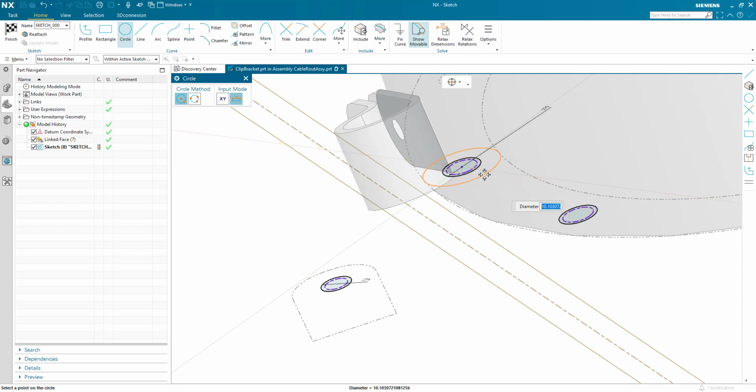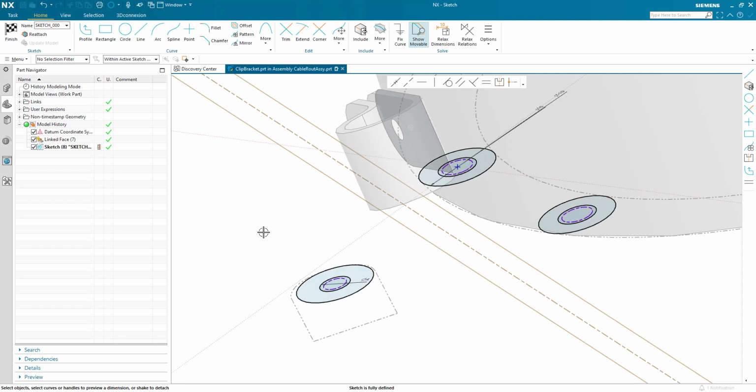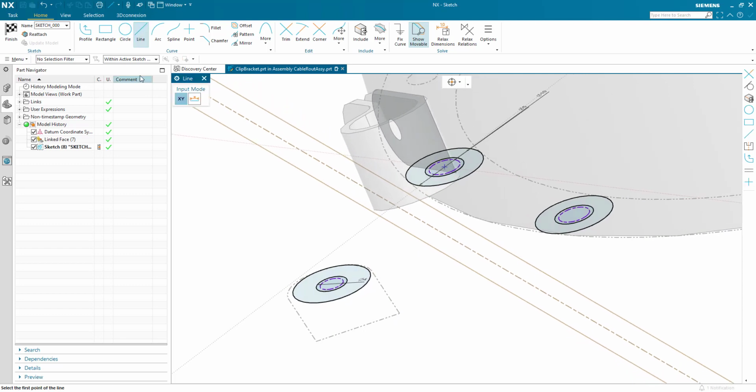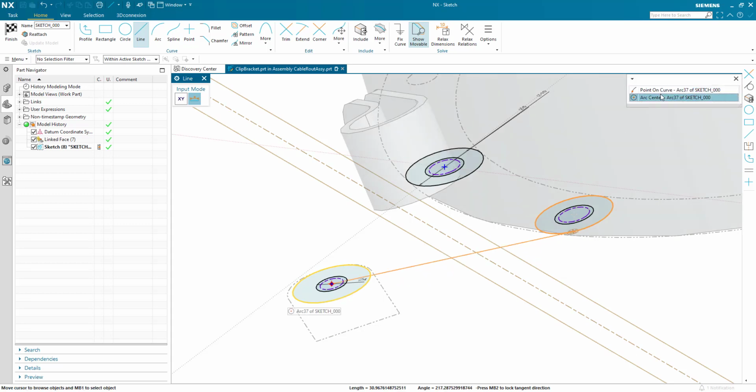So here I'm just going to sketch a diameter 10, okay, and within active sketch, line command, pick up on the boundary, and we can see that we've got a tangent constraint. This is going to infer a tangent constraint as well.